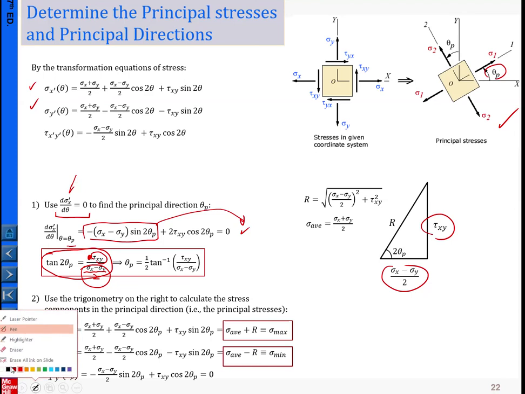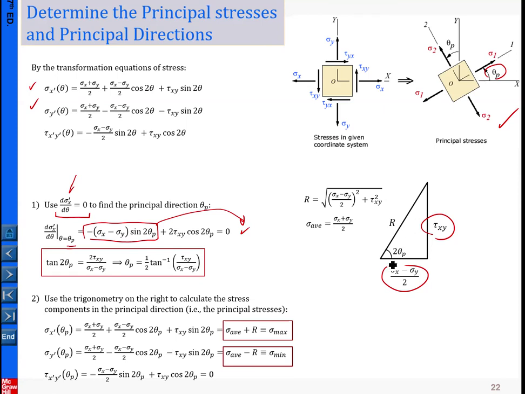Let me erase the information so you can have a better way to see it. You can graphically use this triangle to help express this calculation. This is the triangle with the 90 degrees. If you take the sides here, R should be the square root of the two terms squared. I simply define the magnitude equal to R. From here you can take the arctangent, so you obtain theta p equal to this one. Here I boxed it. What I boxed is a formula we're going to use.